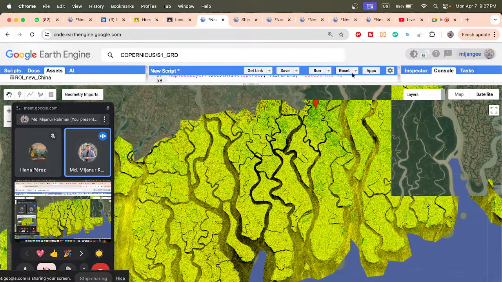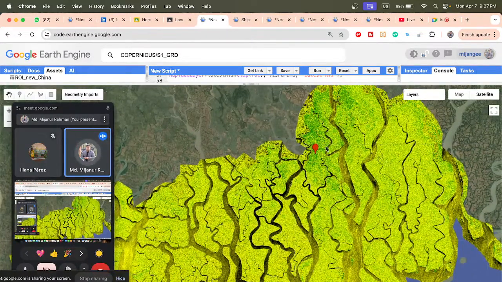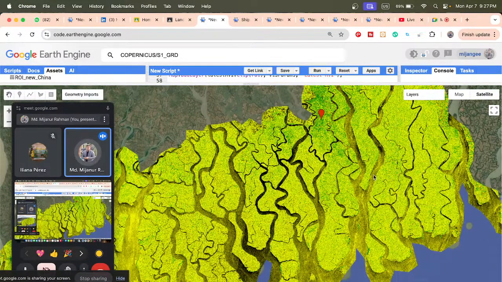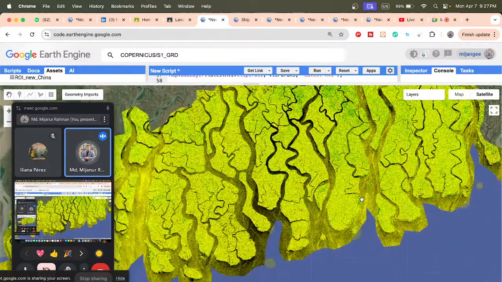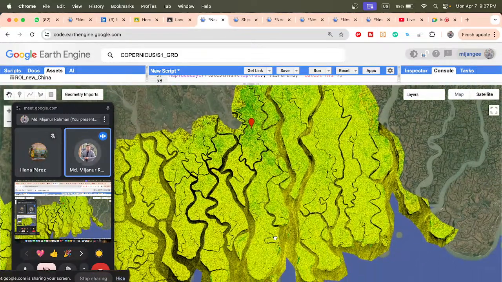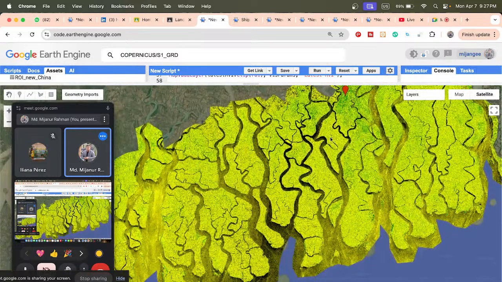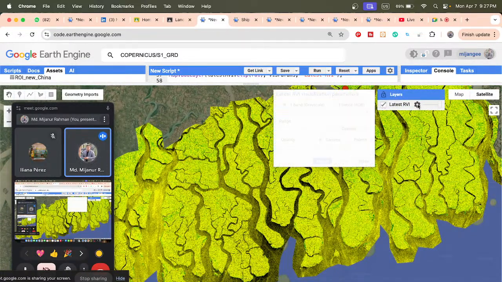Okay, so now I think this visualization is better. So we find that the dense vegetation shows as a green color. Okay, and others show as a black color or a yellow color. So it's not dense vegetation, it's sparse vegetation or not very dense vegetation. We find this place has dense vegetation, but you can see this type of river, it's a river, water body, other things. So you can also change the color combination from here.